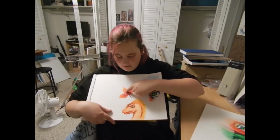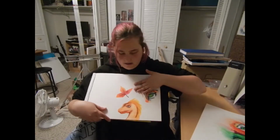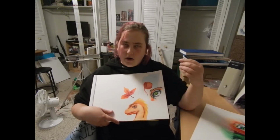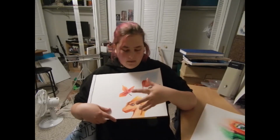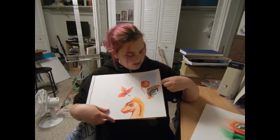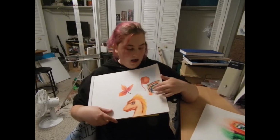So I started with autumn colors and autumn leaves, and it got all messed up, and then sticking with the same autumn colors, trying to figure out how I can blend these well together. Some things were working, other things weren't, and so then I moved to the doodle here, and I was just like, oh hey, I like this.